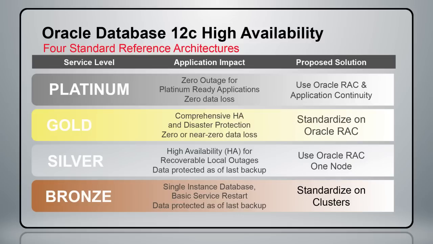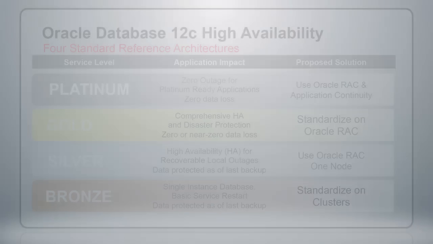And last but not least, there is a platinum level which considers application and the use of application continuity, for example. And here I would recommend that you use Oracle RAC and application continuity for local failures. You can extend this idea to active data guard environments, but this isn't part of this presentation, and other videos as part of this program will provide you with more details.